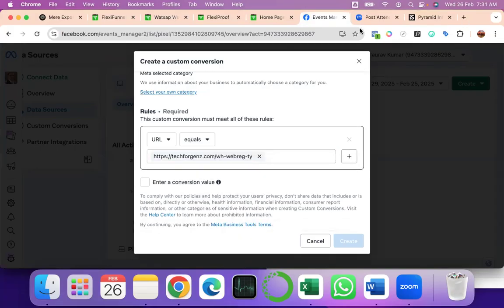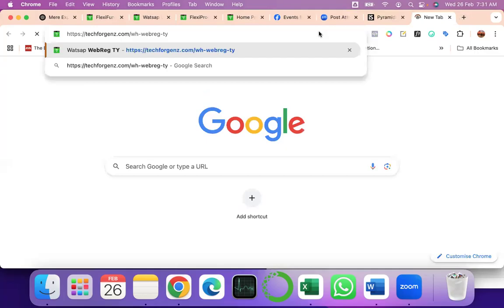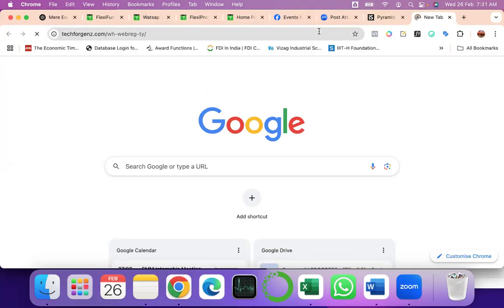Many a times it happens that at this page, there is an extra slash at the end, which is put by the browser, right? So if there is this extra slash at the end, you will still land up on the same thank you page, but that visit will not be counted over here if it is equals.